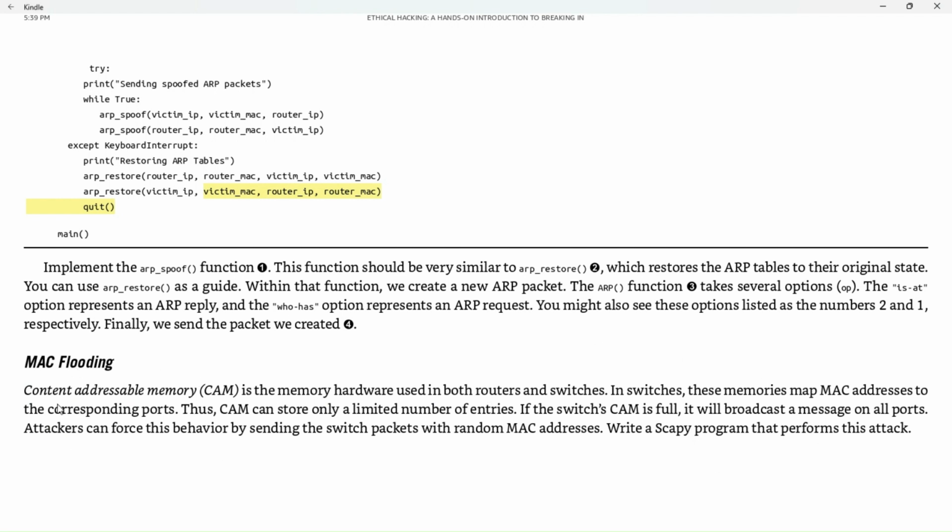But I used to do software programming, so I kind of know what I'm looking for, right? So you're basically going to tweak the code to make it do that. And then the key is this random MAC addresses. You're going to Google that and see if somebody else can do a MAC flooding with random MAC addresses. And like we said, we found one. So that's it. That's the recap.